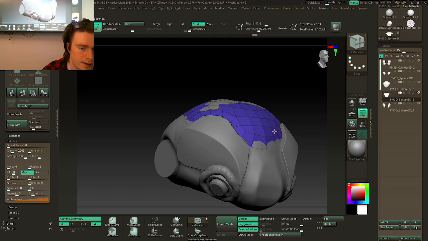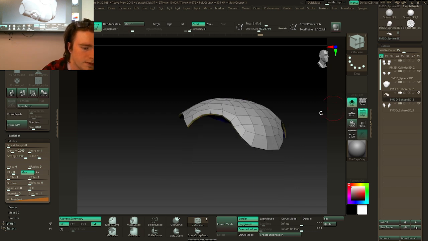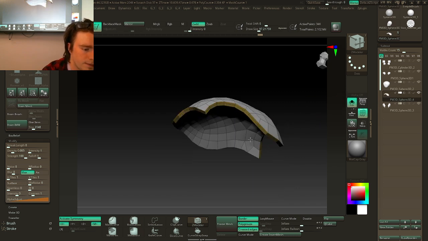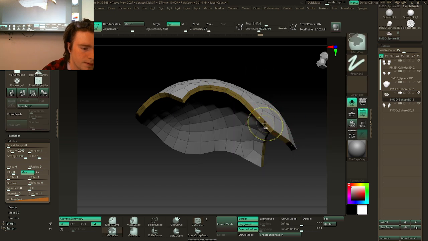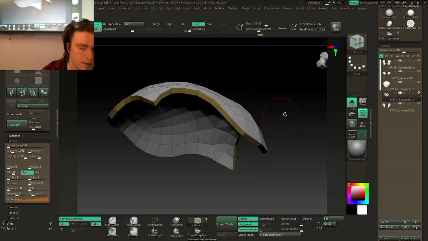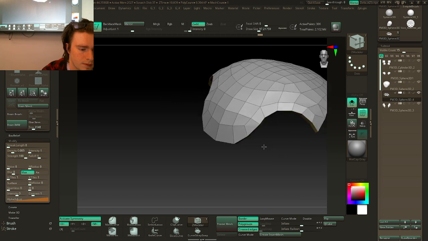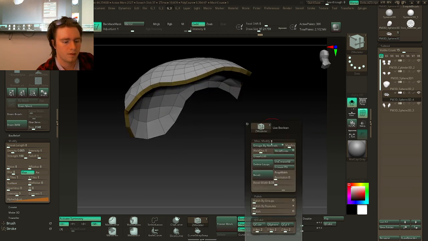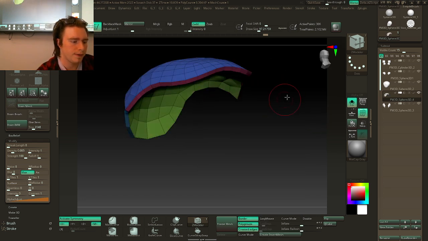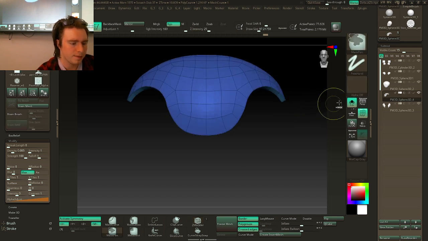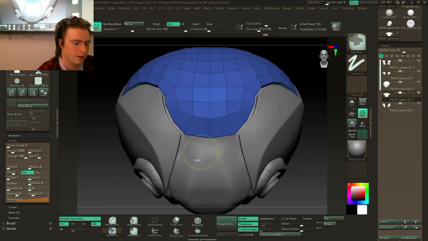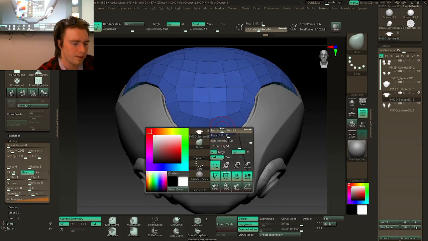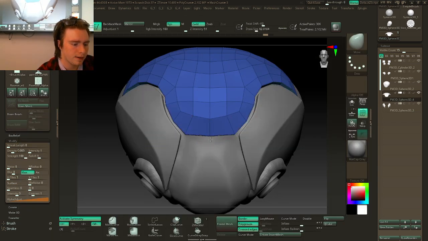Just gonna bring this up a little. Solo, bring this down. Insert, delete this. Group by normals, increase PG. I give that some subdivs. Actually, let's just bring this up ever so slightly.